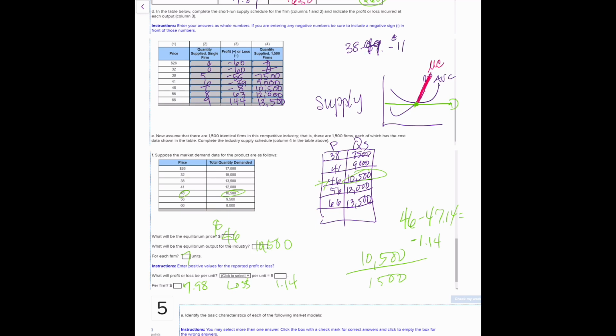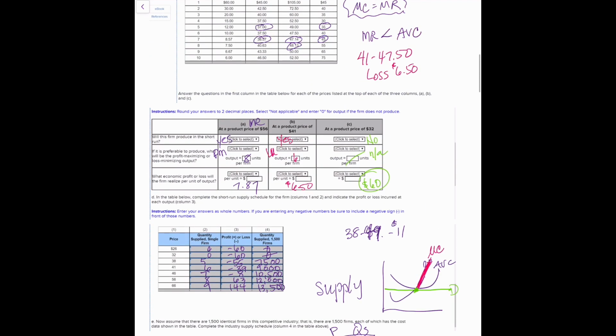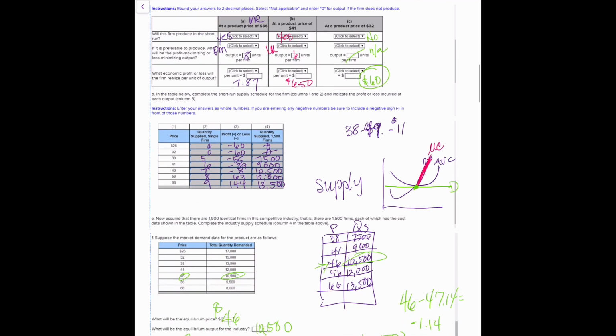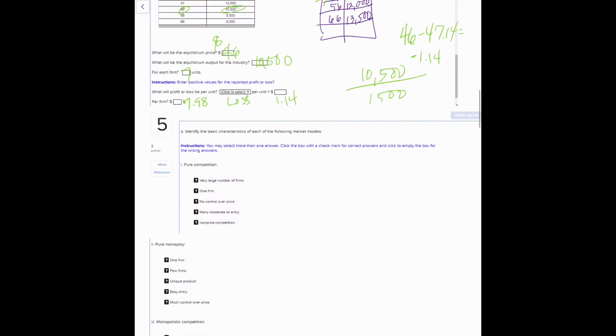So this one's kind of all over the place, but all the parts come together, and the key is to just keep connected between the information that's given to you and all of the understanding, the shutdown rule and the understanding of marginal cost equal to marginal revenue. All of that will help you.